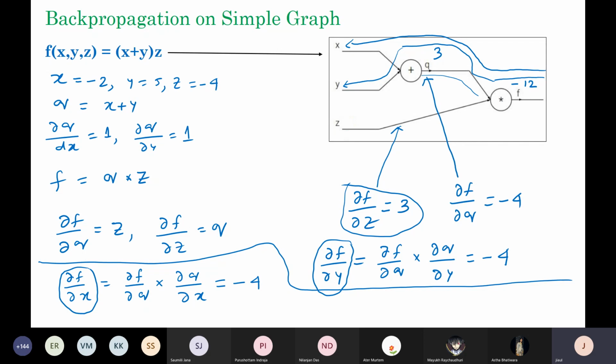So in a sense, a deep neural network is nothing but a composition of functions. In this case, what's the composition of functions? You are giving some values x and y and z. Then you are computing another node called q, which is taking the addition of x plus y. So that's the first composition. Then you are taking this value q with the z, the second composition. So here I am basically doing two kinds of composition. Composition means I am applying some kind of function on particular input values.